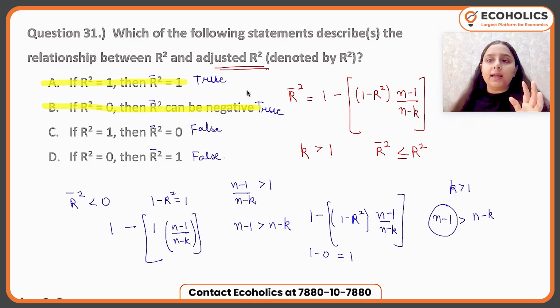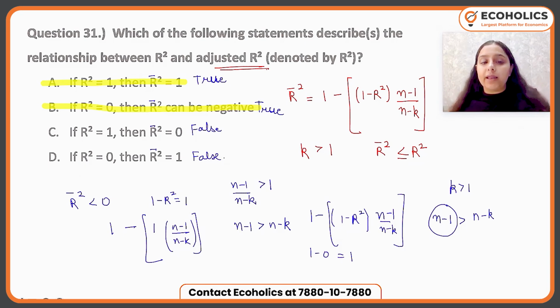So you have to analyze. Even if you don't do it with this, if you want to go about it in a shortcut manner, you will first analyze that option A and C are contradicting. So either one of them will be correct. Similarly, B and D are contradicting. So either one of them will be correct. So it means two options will be correct at maximum. So this is how, using the smart guesswork technique also, you can rule out the incorrect options.